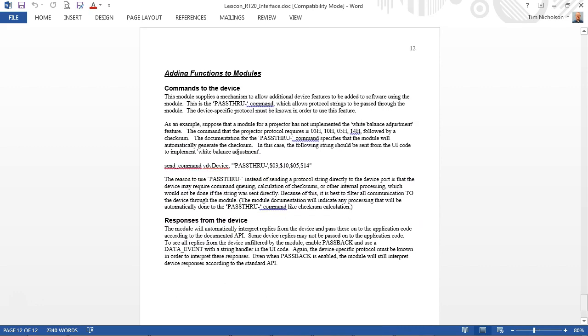So there you have it. That's an in-depth look at the Duet module interface document. Now that we fully understand this document, let's get back to implementing our first module.